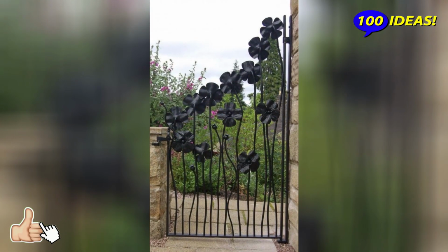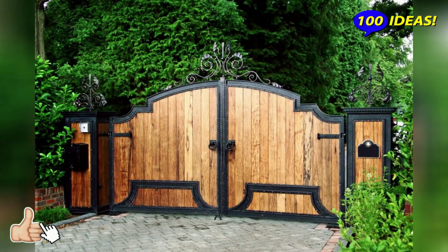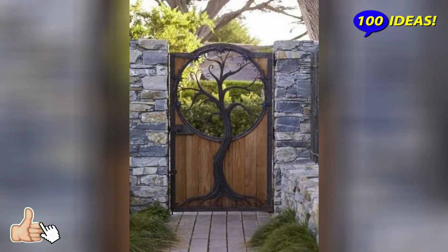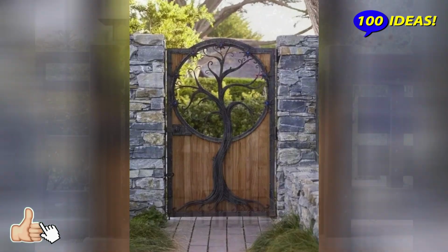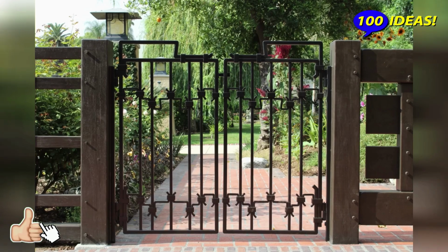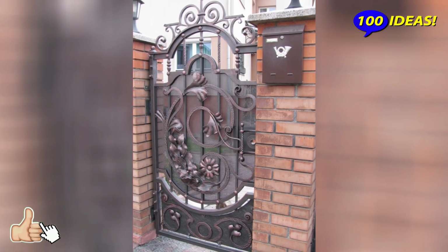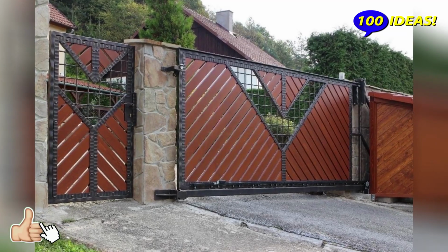In what area is the forged gate installed? On a hilly area, or on a fragile soil, in loose earth, or on an already prepared foundation? Labor intensity, speed of work depends on this. The most important thing is the price of installation of the wicket. The climate of the area where the summer cottage is located also matters. A gate made of suitable materials will be resistant to frost, heat, temperature extremes if certain protective materials are used.